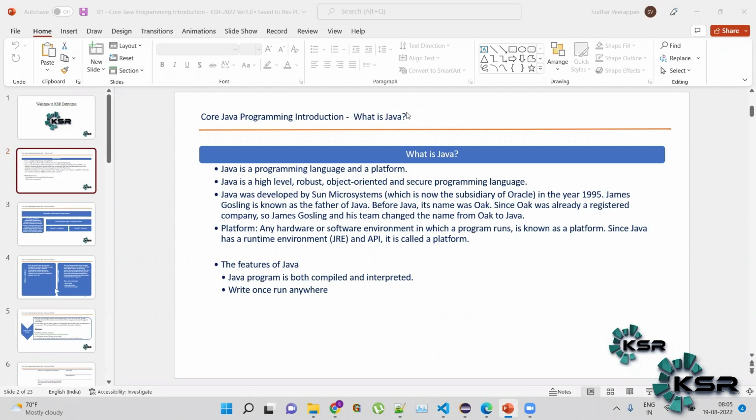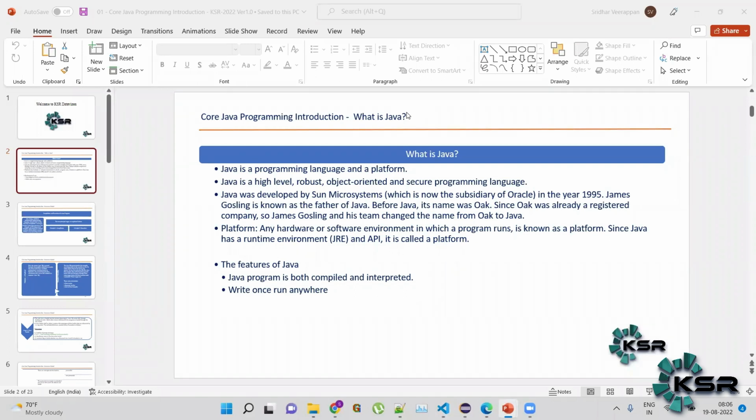So at that time we say it is platform independent in nature. The class file I have is not the Java file, it's the compiled class file. The Java file you cannot deploy on any platform. The class file, the output file, I can deploy on any platform where JRE and JIT and JDK are installed. That is what we call platform independent. That is the reason most people migrated away from other languages like Pascal, Fortran, Visual Basic. Visual Basic is for Microsoft only, right? So that's why they went into this Java world.